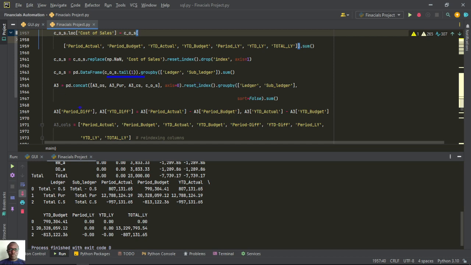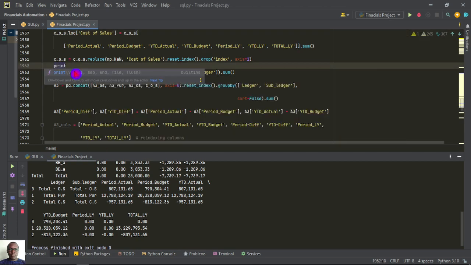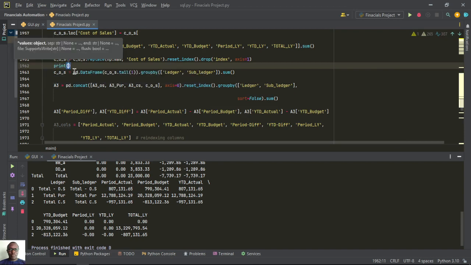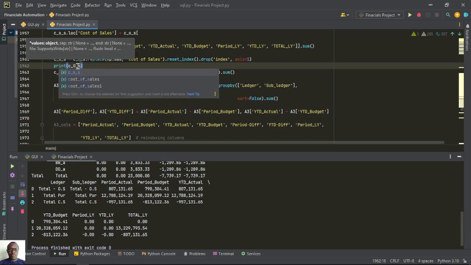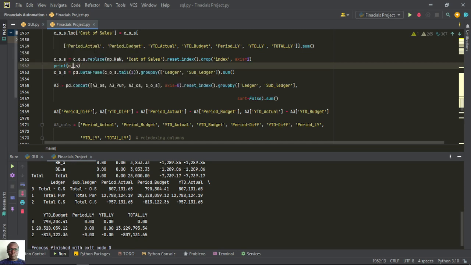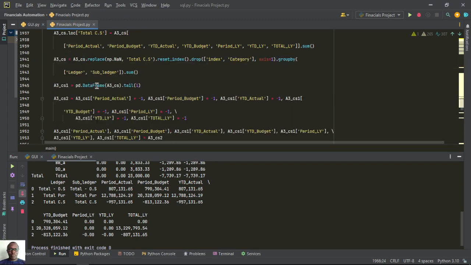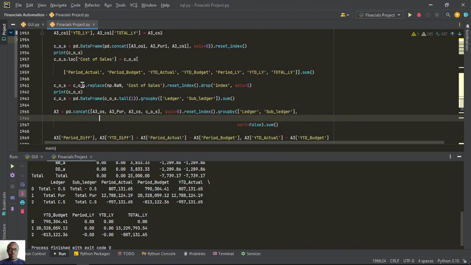So what I can do here is just to print. Let me print this before we see what we have as the last row of cost of sales. So this is C underscore S. This should be O. Let me comment out this one here.